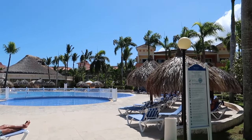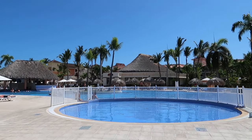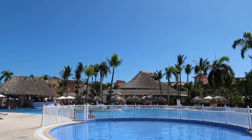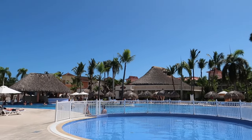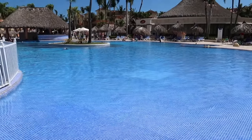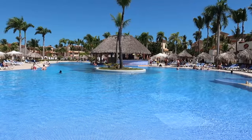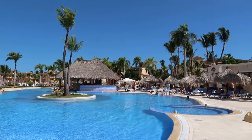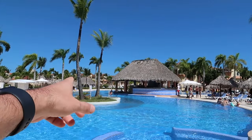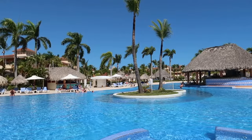Walking through here you'll see the big pool, lots of palm trees, and lots of sun shade. Over here is Hibiscus, the pool bar, and over there is the Garden Grill. There's a zero-entry here that goes shallow all the way into the deeper water. I've seen hostesses and servers come around offering drinks to guests, or if you want to stretch your legs you can head over to Hibiscus. There's also a swim-up bar just over here. Over there is the towel hut where you can exchange your card for a towel.